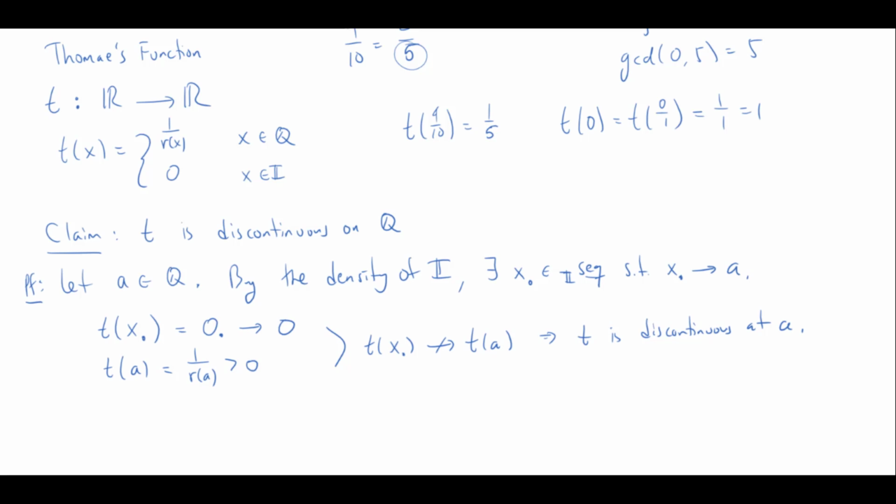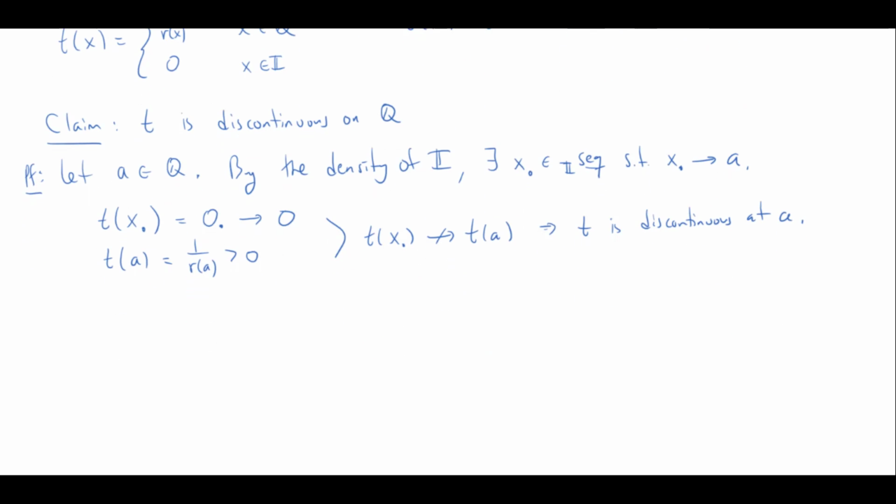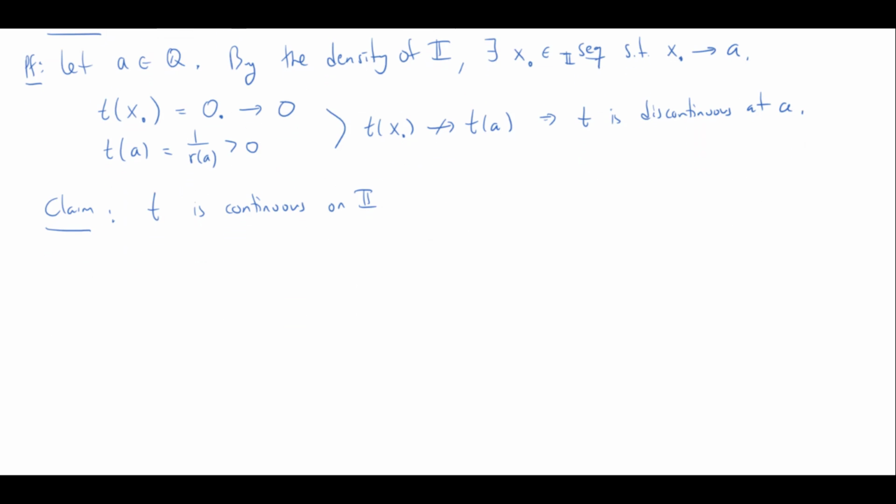Okay, well, what about on the irrational numbers? Is T discontinuous there? Actually, it turns out no. Our second claim is that T is continuous on all of the irrational numbers. All right, so this one's going to be a little more challenging than showing that T is discontinuous on the rationals. Nice thing about showing discontinuity is you could use the sequential characterization, just find one sequence that doesn't do what you need it to do, and you win. But for continuity, right, we're going to actually have to do a little bit of work here.